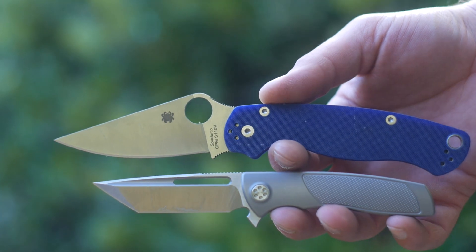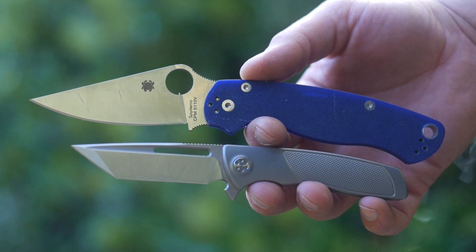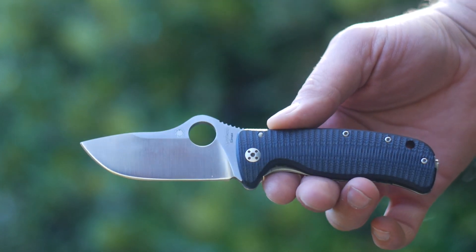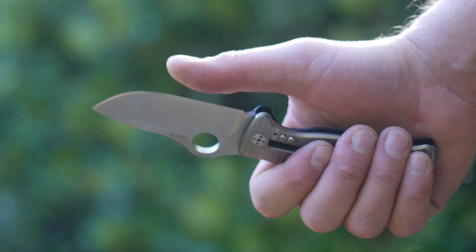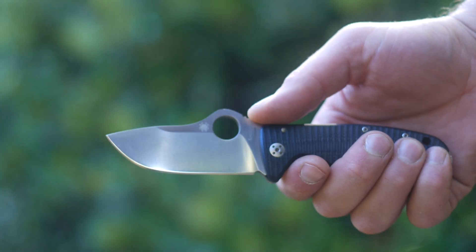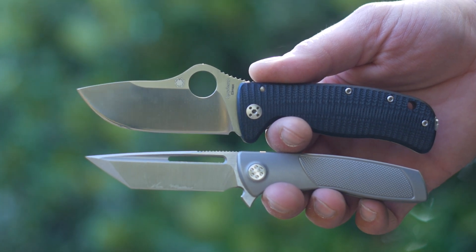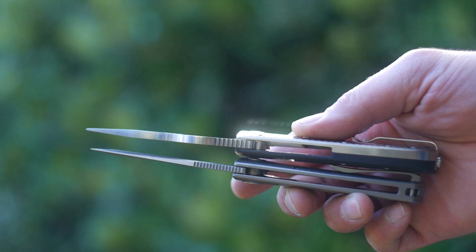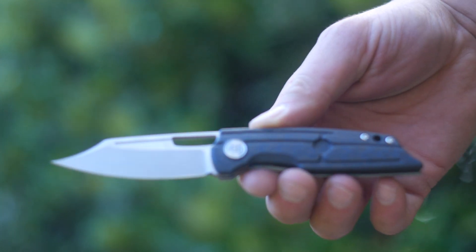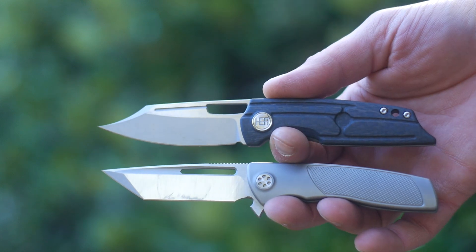Now the full-size Para Military 2 — the knife I assume keeps Spyderco afloat between sprint runs. This is nearly a perfect pocket knife, shown here mostly for size reference to the kind of knife I like to carry. And let's look at another one. A classic we haven't seen in a while, the Little Lion Spy — classic of course being subjective. This video being the answer to the question: will knife bros pay $300 for a knife with nylon washers and a molasses-feeling deployment? Not a quick deployer and not a knife I ever carry, but I like the way it looks. The full size is a little large for my taste, but it'd be nice if they updated it with a better deployment and an in-between size. And last but not least, the Hunter — titanium and carbon fiber, a front flipper but a great design and well made. Very comparable to the Evo in fit, finish, size, and materials — pretty different knives, but trying to make the same type of fools part with their money.